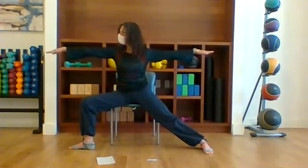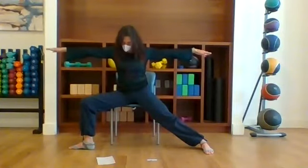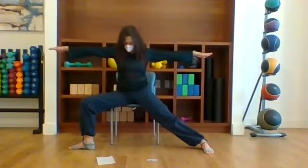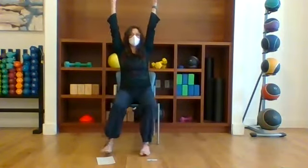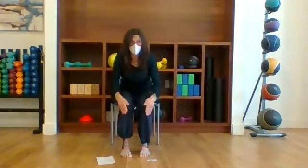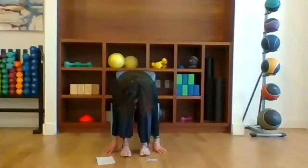Take a little smile. And then turn the head, look down the left arm, chin is parallel. One more time, look forward. And look to the left. Good. Look forward, down the right arm, down the right arm. Inhale, lift those arms up to the sky. Turn those feet back to the center. Hinge from the hip. Right? Some of you might stop here, half a forward fold. Or some of you might come all the way down to the ground, forward fold. Little vinyasa in our chair.